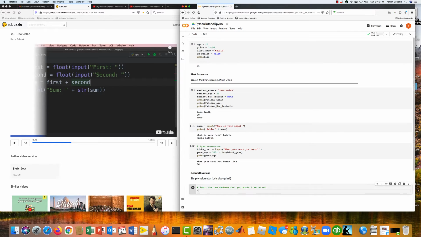First we're going to type the name of the first variable, first, and then this is equal to float, and then input, and then I'm just putting my own prompt here: the first number you want to add. Okay, and then I'll put a colon, and then a space, maybe 2 spaces. There we go. And I've got to make sure I have 2 parentheses.